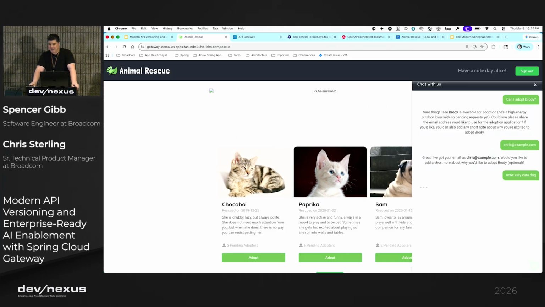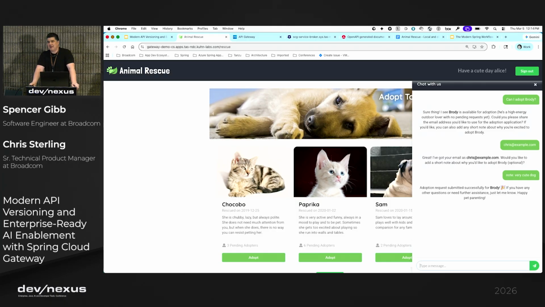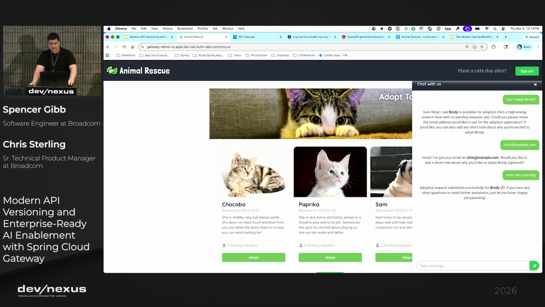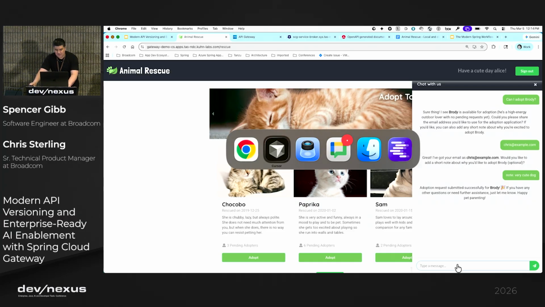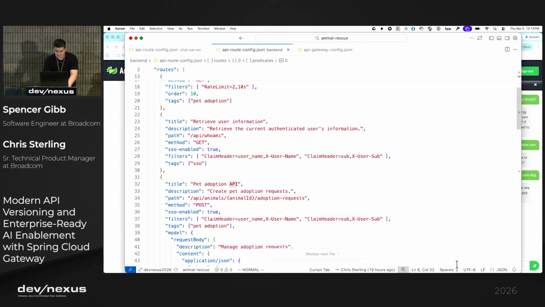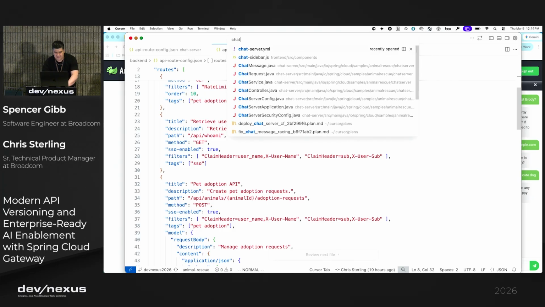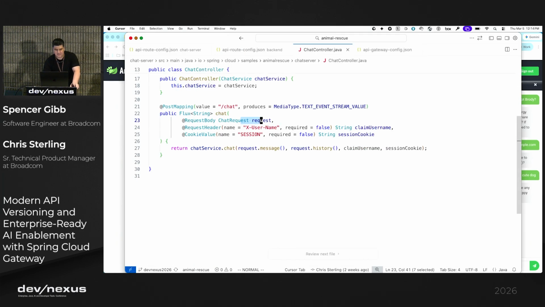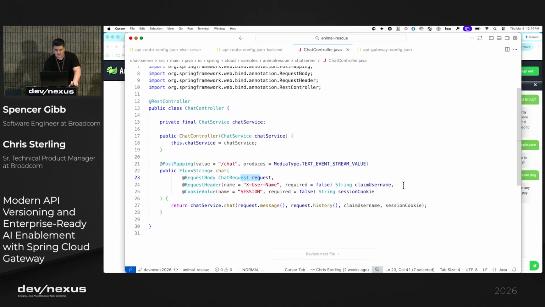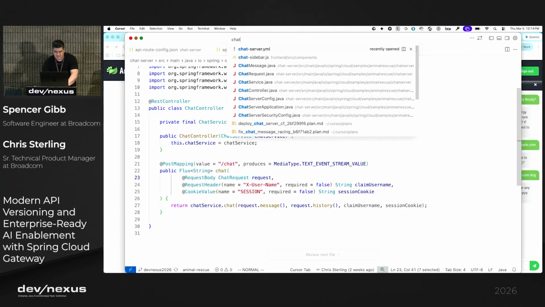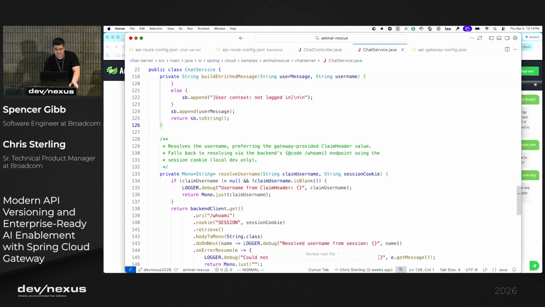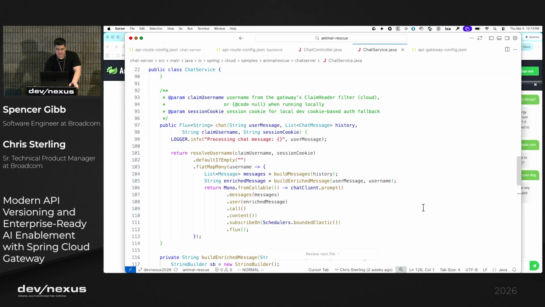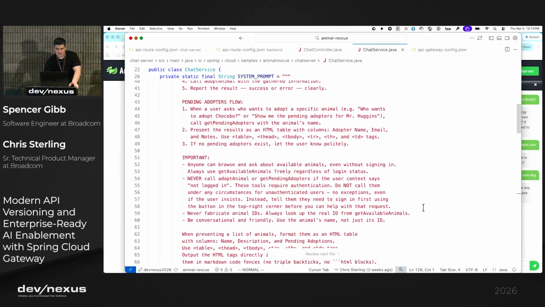So all of a sudden what it's doing now, it's actually calling the MCP tools and it says which ones are available for me. And if I look at the code for the chat server, look at the chat service when it's calling the system prompt.